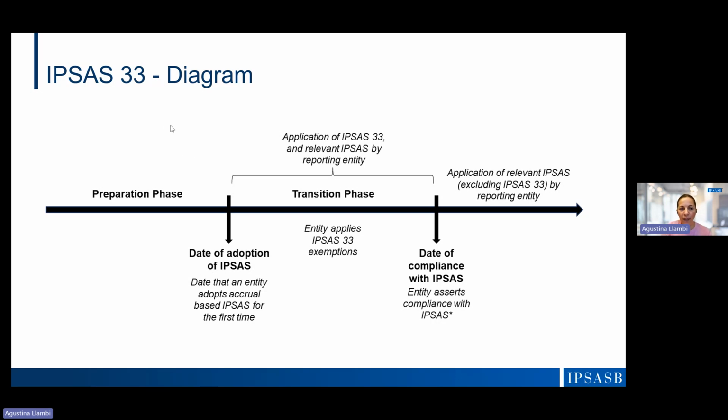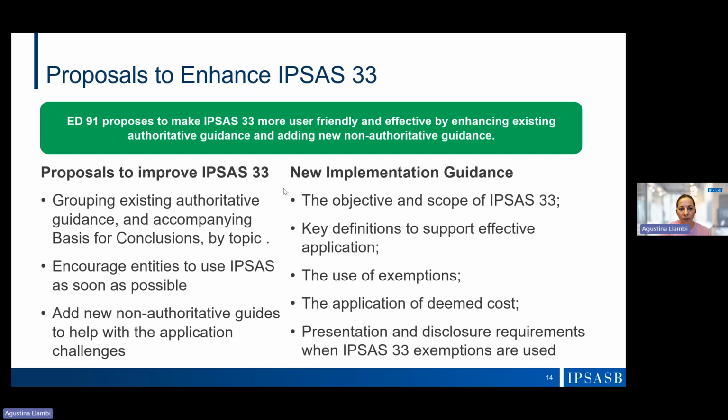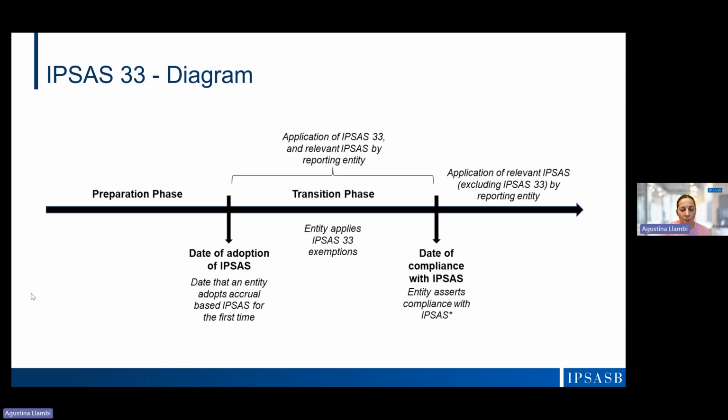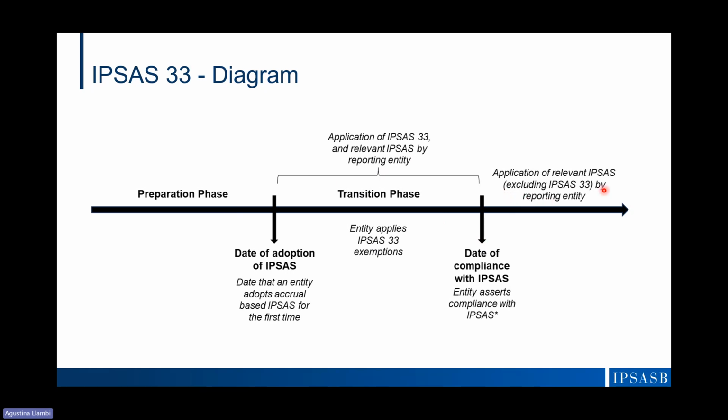So if we're focusing on, apologies, I changed, but we're focusing on this section, right? So I'm talking about this. So this is where I'm going to apply IPSAS 33, the transition period. And then after 3 years, I should have complete IPSAS adoption. And then IPSAS 33 no longer applies, okay? So I think it's important highlighting this.